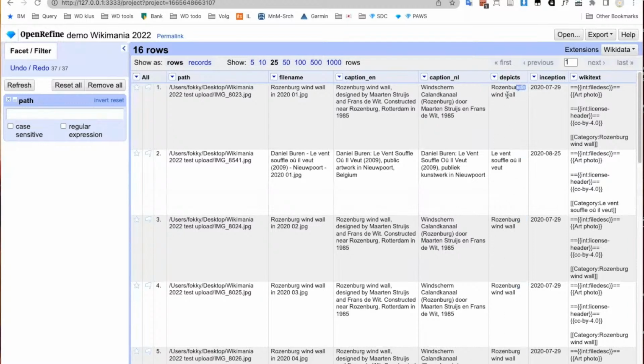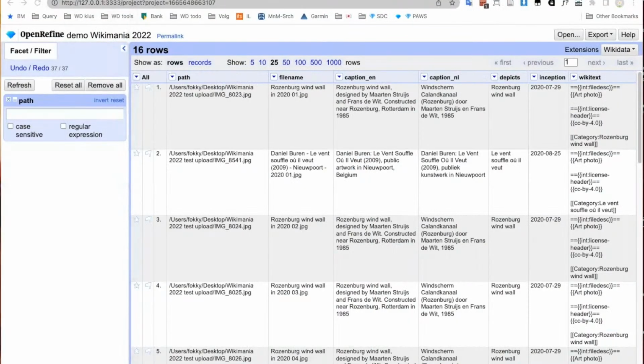I want to help OpenRefine discover these as Wikidata items. So there is a Wikidata item for the Rosenberg wind wall, this really big wind wall in concrete near Rotterdam. And there's also a Wikidata item for that artwork, basically this one.